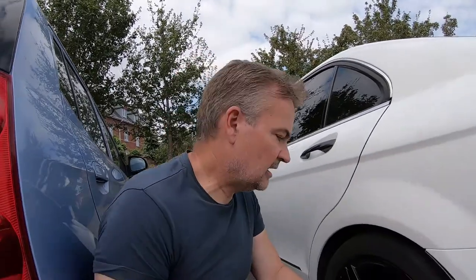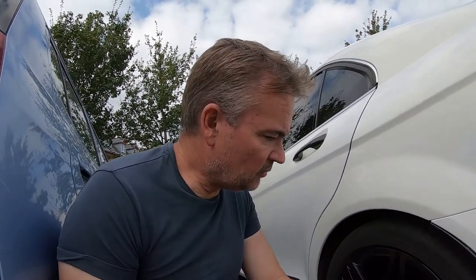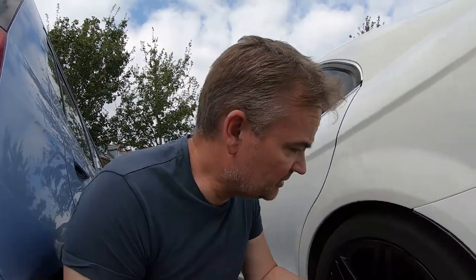Hello, back today. I'm going to be taking a look at my calipers. I had my lovely powder coat of wheels done and when you look at the calipers, especially if you've got sports wheels that show a lot of what's behind like the calipers and the brake discs, you can see them very very corroded. Check this out.